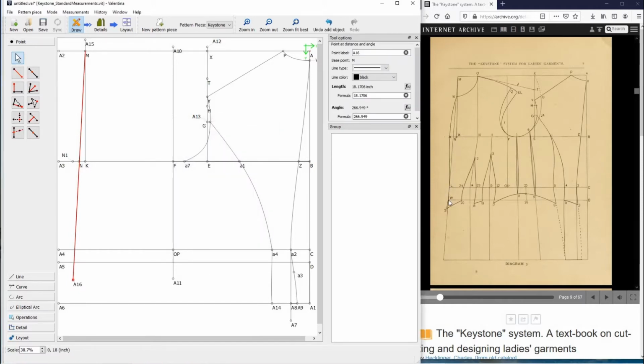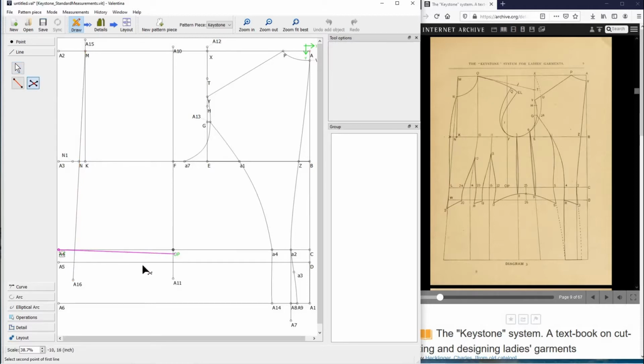Okay, and then I'll go ahead and create these points here. And that's L. And W. Cool.